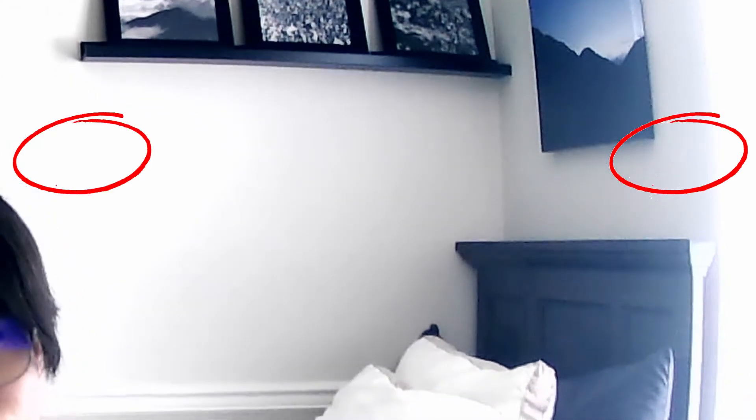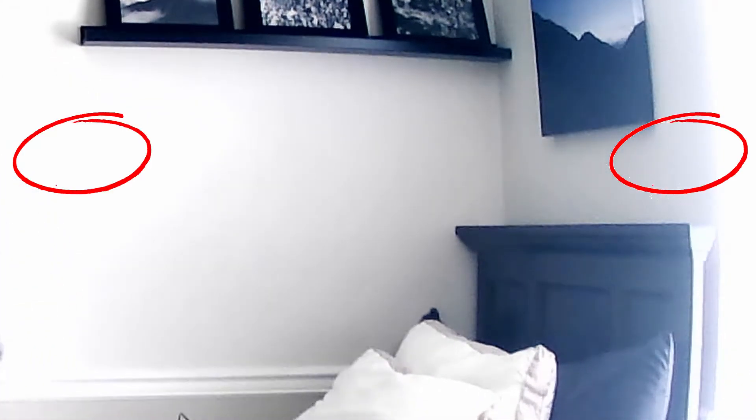The overall color temperature in the image is way too blue, and highlights — the brighter parts of the image like my window and wall — are almost completely blown out, meaning there's very little detail left in them. The colors are also terrible and don't look anything similar to real life; if anything, they seem desaturated.